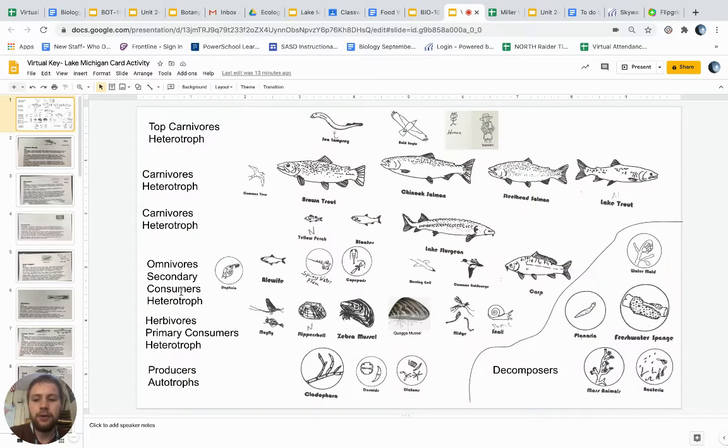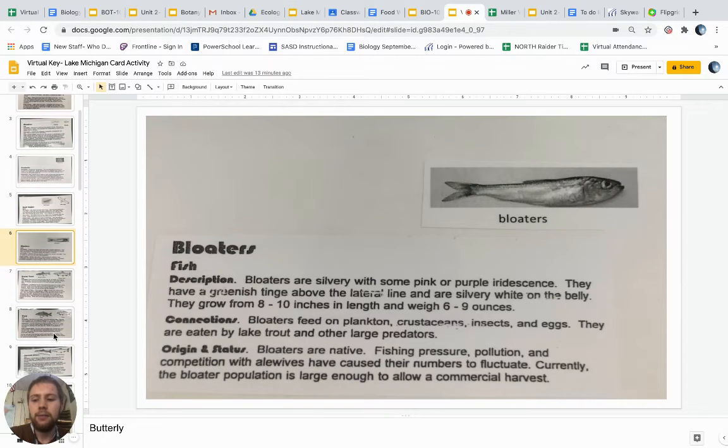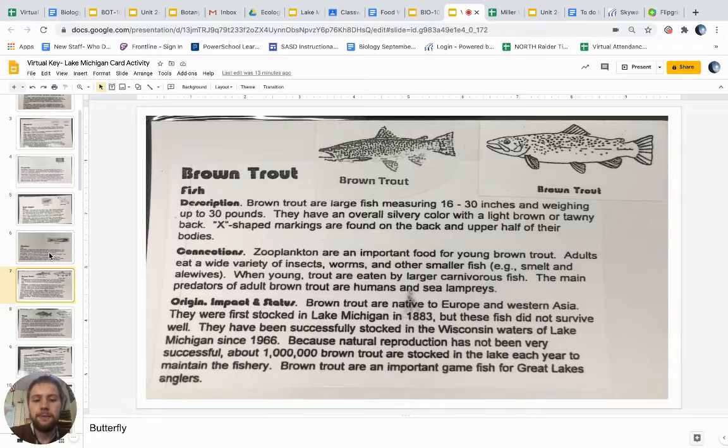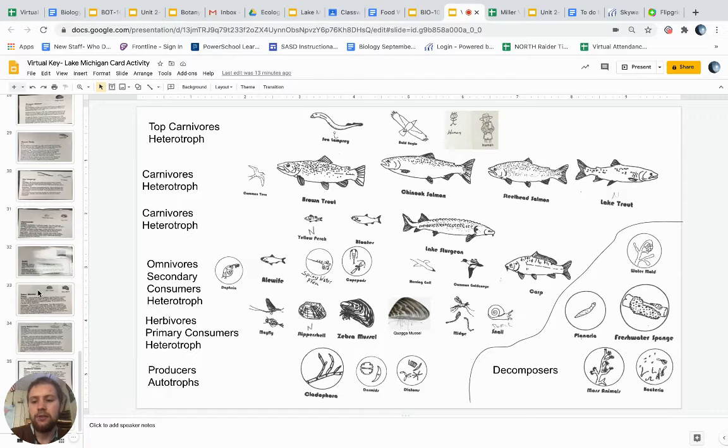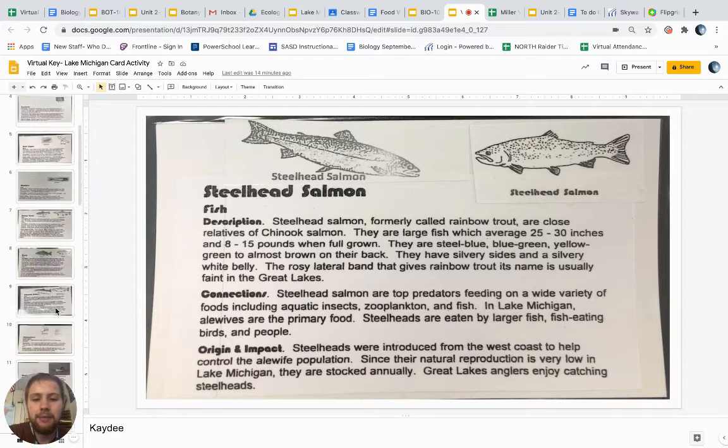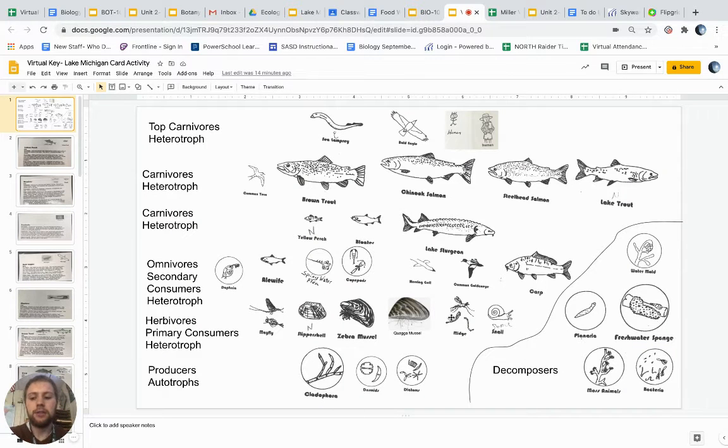So I'm not going to have you do that, because essentially that's what the in-class activity would have been about. So just reading, essentially connecting. If we know zooplankton are important food for young brown trout, and we know trout are eaten by larger carnivorous fish, we could also locate the brown trout here. So we could place these all based on their descriptions, and there were 35 of them, and that would take you a really long time to do. So I'm just going to go ahead and give them to you, because each student in class only had about 3 or 4, which they did and categorized for us.